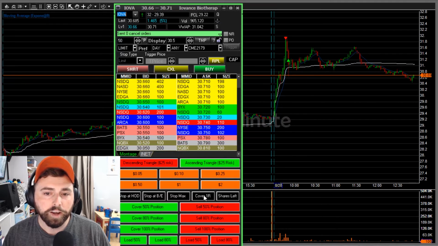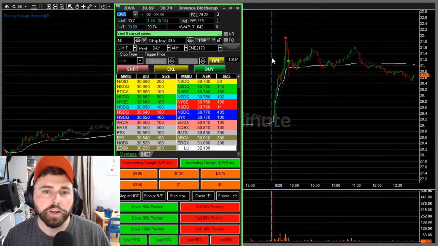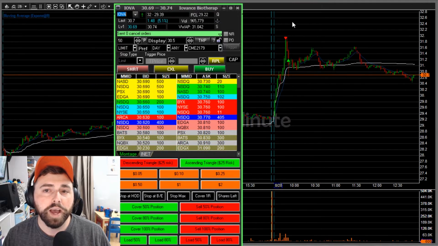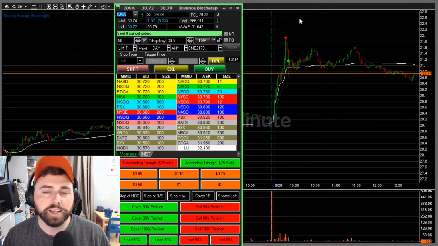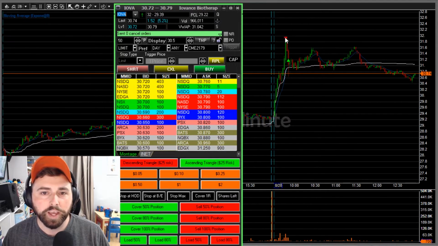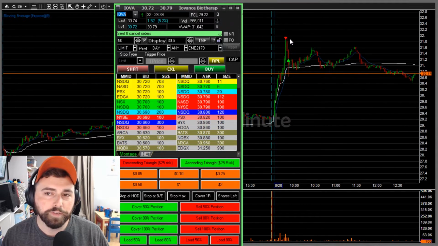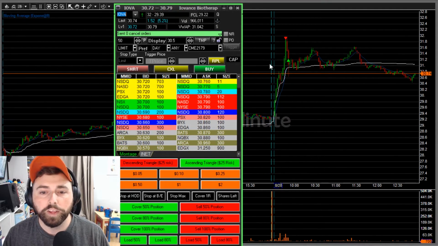Cover 1R. I haven't made one for the other side of this, but this was more of just a way where if something is going against me and I scale into the position a little bit, I can hit this button at any given time and say it goes up against me 35 cents total. Well, what this is going to do in the moment, I don't have to sit there and do that math. Okay, my average is here, high of day is here. If I subtract the two, that's 35 cents. Okay, what's 35 cents minus my average? I don't have to do all that math. All I got to do is click this button, and it's going to do it all for me.